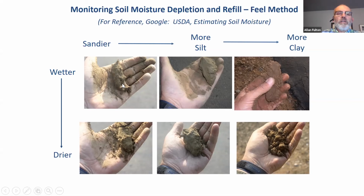Here's a little reminder of the idea of handling soils to evaluate their water holding status. Sandier soils, when they're wet, should make a firm ball. It should definitely leave a film of water on your hand. Silt soils will make a very clear, firm ball, leaving moisture on your hands and possibly beginning to ribbon. And clay soils that are wet will leave a lot of moisture on your hand, but they will also ribbon 1-2 inches out or more by pinching them between your thumb and your index finger.